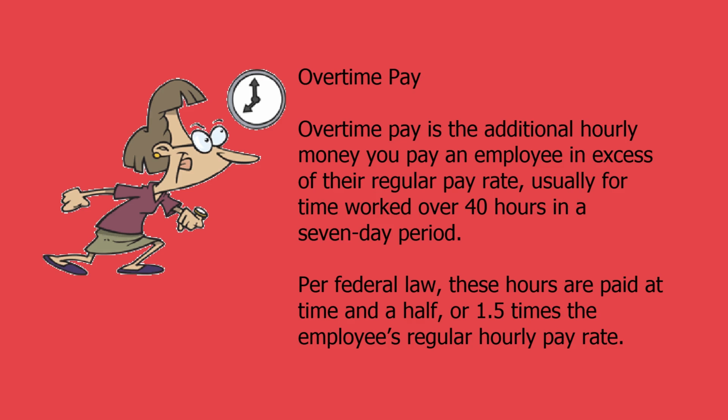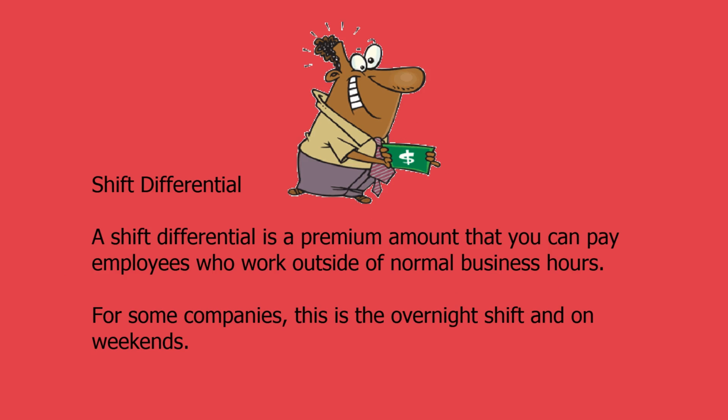Overtime pay. Overtime pay is the additional hourly money you pay an employee in excess of their regular pay rate, usually for time worked over 40 hours in a 7-day period. Per federal law, these hours are paid at time and a half, or 1.5 times the employee's regular hourly pay rate. Shift differential. A shift differential is a premium amount that you can pay employees who work outside of normal business hours. For some companies, this is the overnight shift and on weekends.